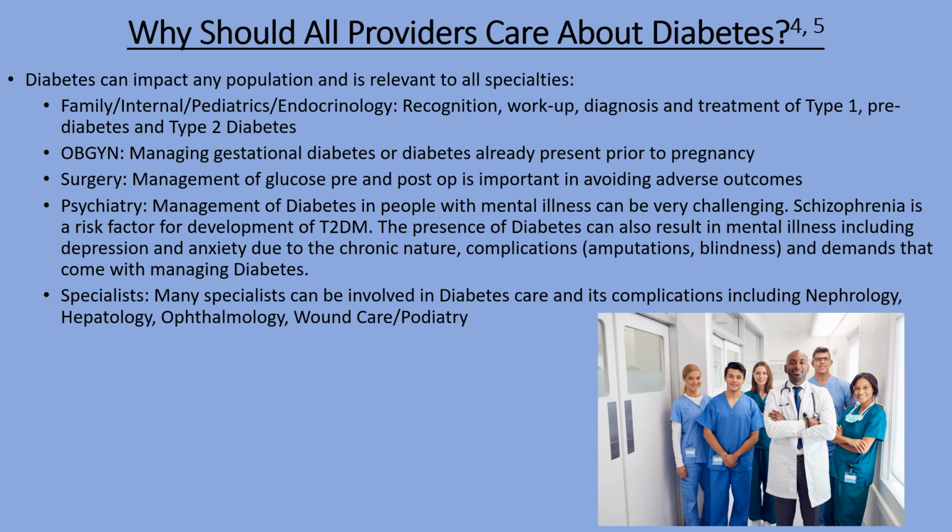The presence of diabetes can also result in a lot of psychological distress and development of mental illness. This includes depression and anxiety. Developing a new mental illness is likely due to the fact that type 2 diabetes is a chronic condition and comes with multiple life-changing complications such as amputations and blindness, just to name a few of the more severe complications. There are also a lot of demands that accompany diabetes, which can lead to developing mental illness, like constant appointments, constant monitoring of blood sugars, and constant medication ingestion or injection.